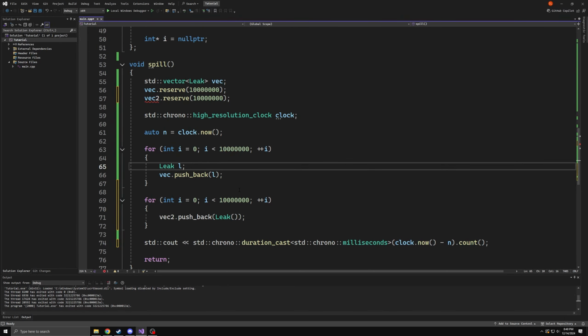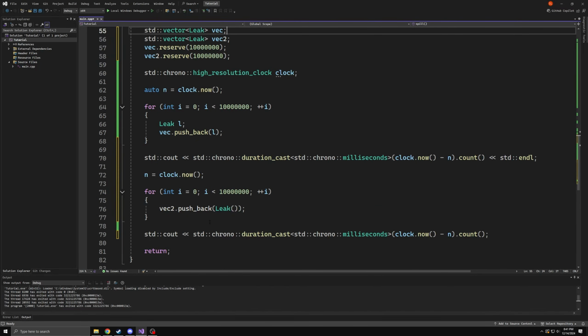Standard cout. Vec2 is undefined, of course.